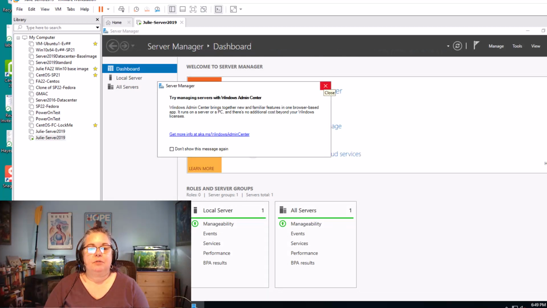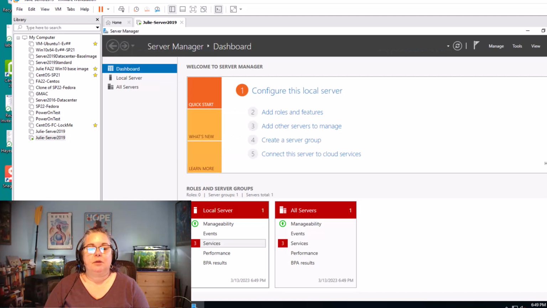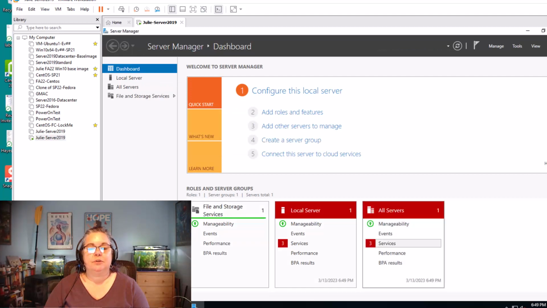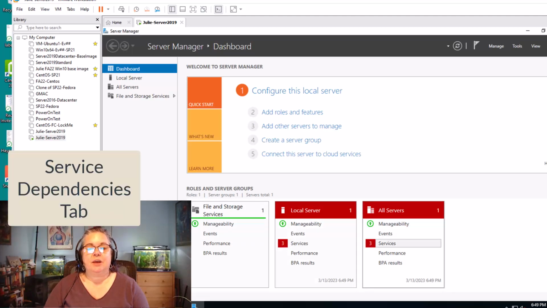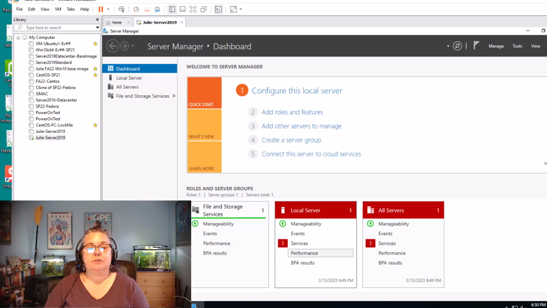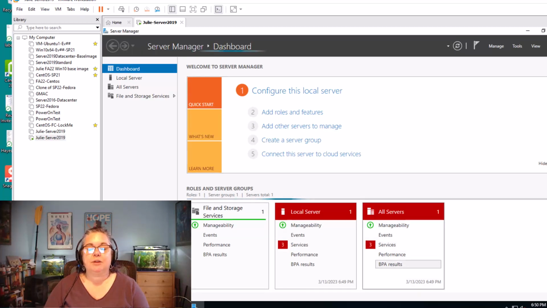Windows Admin Center. Yes, I'll get there. Aha, see how it comes up red at first? Services are dependent on other services. We did this in NOS130. There is a dependence tab, and one service needs to wait for another service to come up first. So you'll see this often in servers because it takes quite a while for all the dependencies and related dependencies to come up, and then they recheck and try again, and one will recheck and wait and come back up again. So if you're not sure, you can hit refresh.